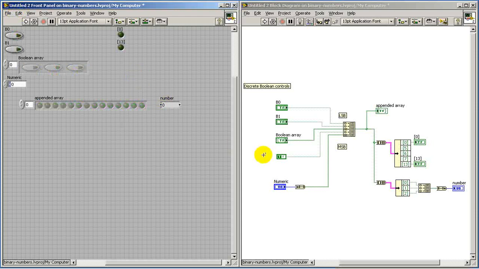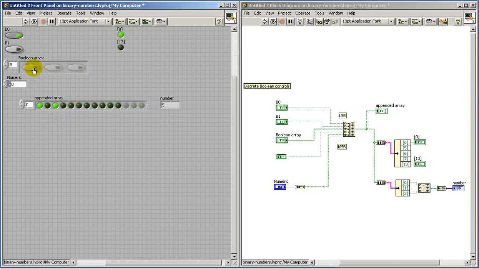All right, let me first reinitialize the values back to their default settings. And again, if we observe carefully here, realizing the LSB is on the far left, that would be 5.